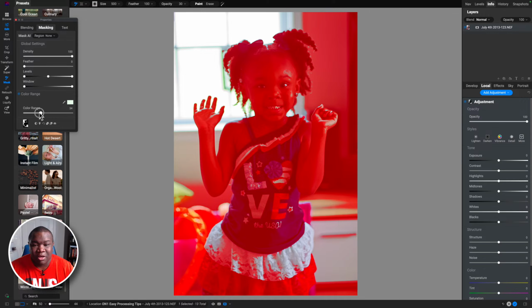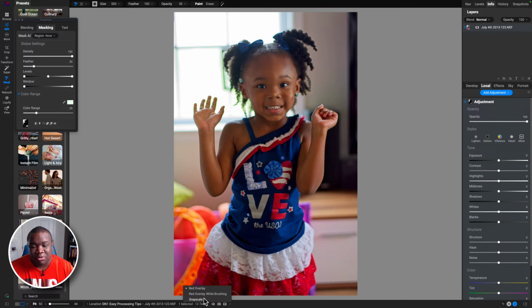But I will pull down on the color range just a little bit so that it's more focused on that green. And I think that's going to be okay. And then I'm going to go ahead and pull up on my feather, because anytime you use one of these range masks, it's always a good idea to feather the ends so it blends better with the overall image. Now what I'm going to do is turn off this mask. And in fact, I'm going to change that back to grayscale as well.